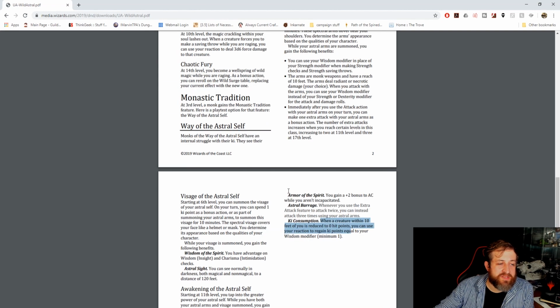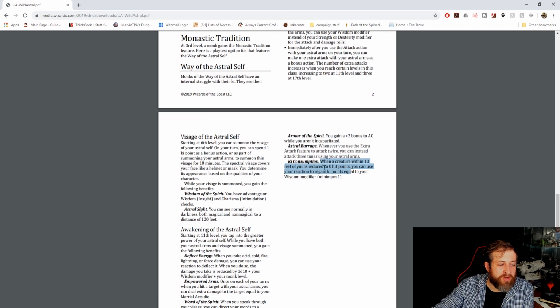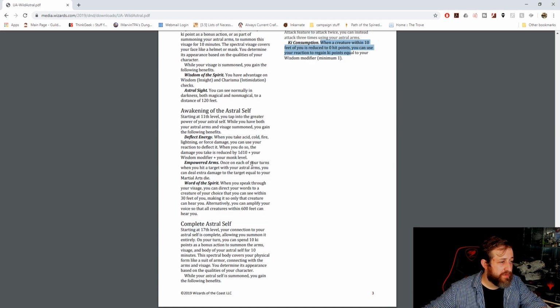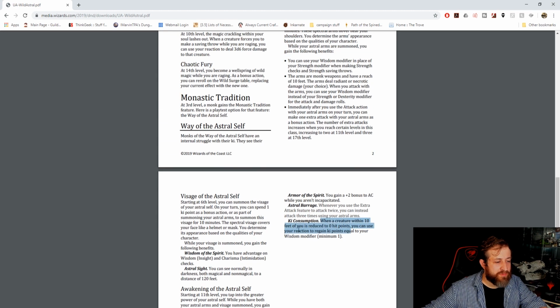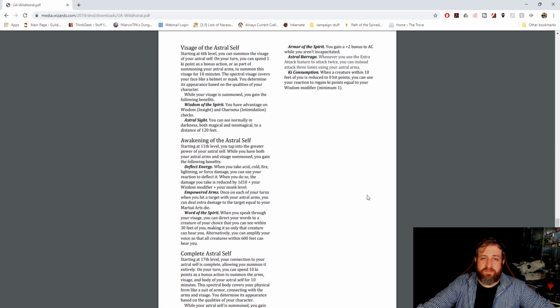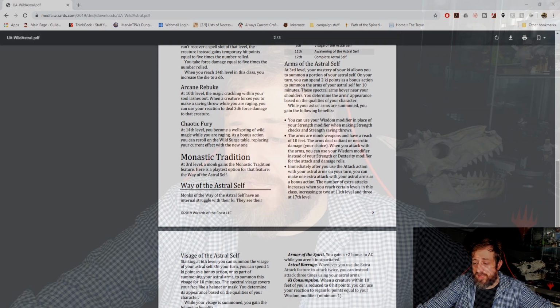Reduce the duration of everything to a minute. 3 key points for arms, 3 key points for visage, and then complete astral self. Still 10 key points, 1 minute duration, and just lose astral barrage in the middle. And then I think that's a decent way to still pretty much keep the benefits and the concepts for both classes entirely intact, not alter them drastically so that you still get what the original design was going for, but to bring things a little bit more in line with the existing balance of 5e.